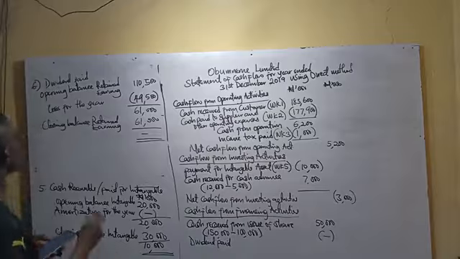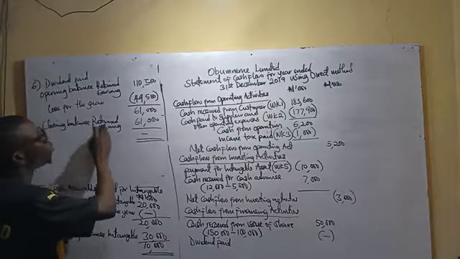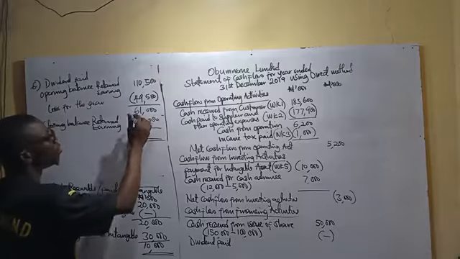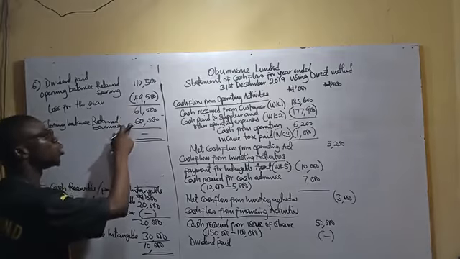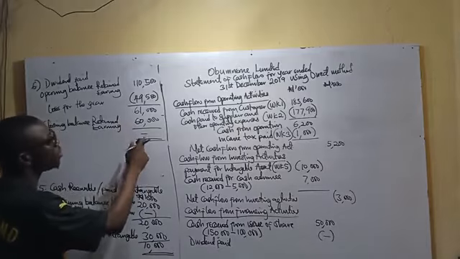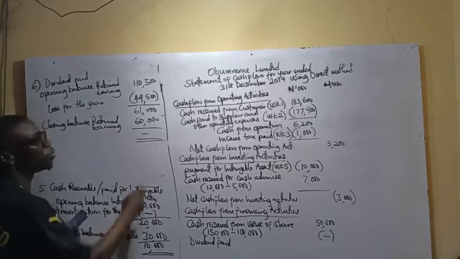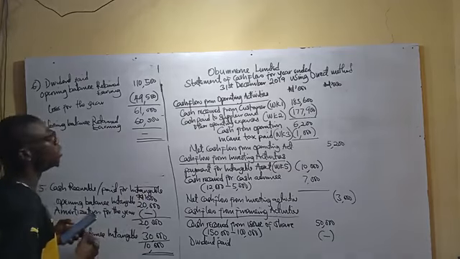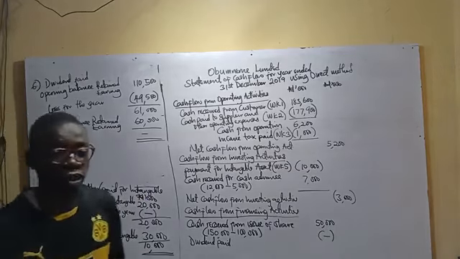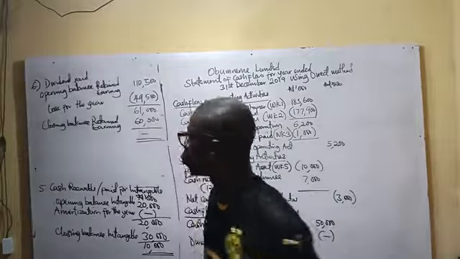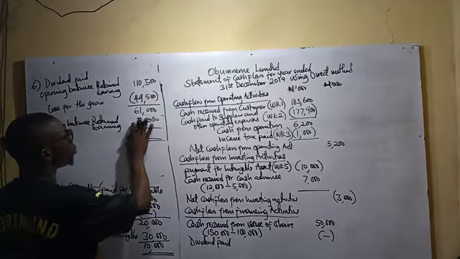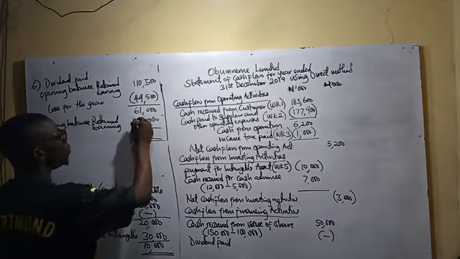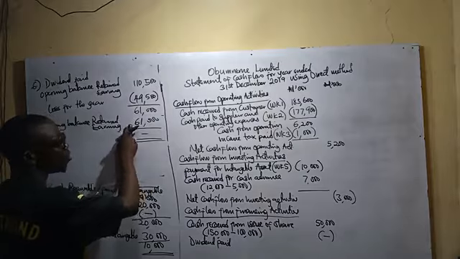Now assuming your closing balance of your retained earnings, let's say, is 60. That means you have retained earnings of 61 and your closing balance is 60 now. That means they have paid 1,000 naira as dividends, because dividends is paid out of retained earnings. And if dividends is paid out of retained earnings, what happens to your retained earnings? It will reduce. But in this question now, there is no dividends paid because what you have is 61 and what you have at the closing is 61.